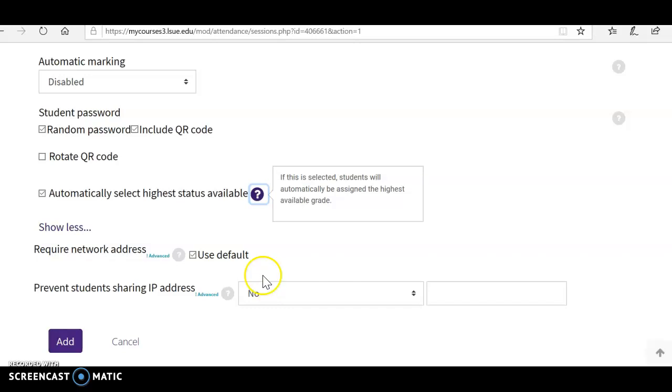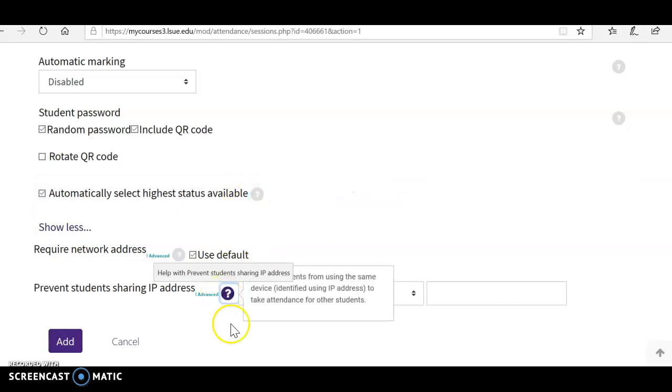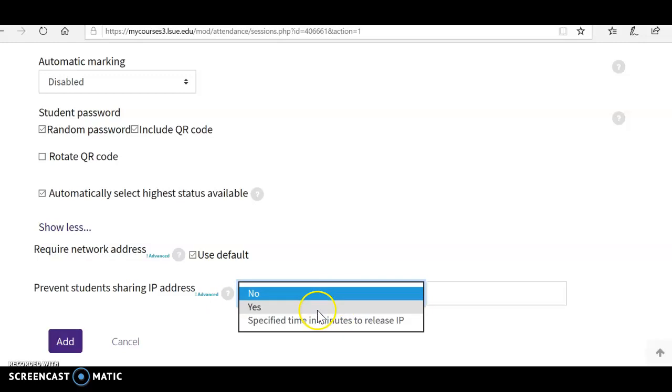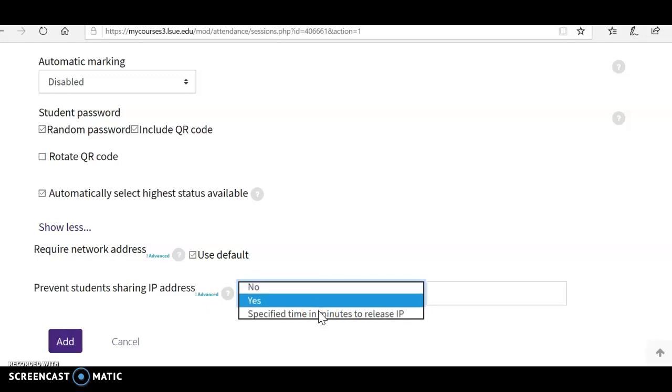So they will be automatically marked as present. And then this option prevents students from using the same device to take attendance for other students. So this prevents one student from taking attendance for another student who may not be in class. So I'm going to press yes.